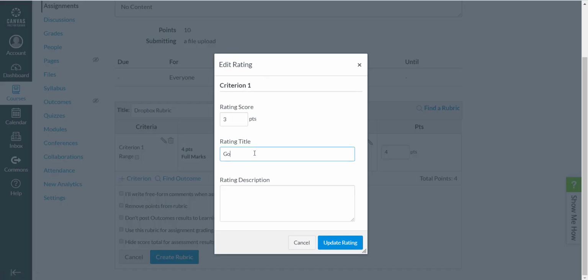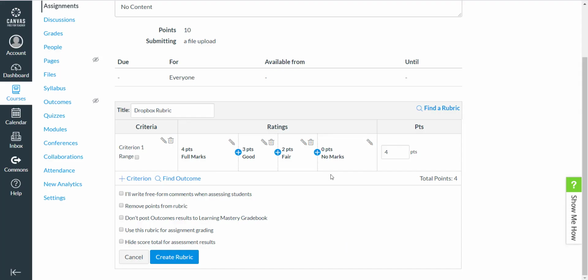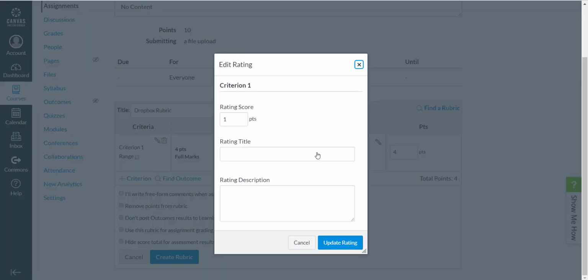So this would be good. Update that. And then between 2 and 0, you want to add another rating. And in order to add the rating, you have to click the blue plus button between the two. So this will add a rating between 2 points for fair and no points for no marks. So we'll go ahead and add that, and then we'll call this poor.